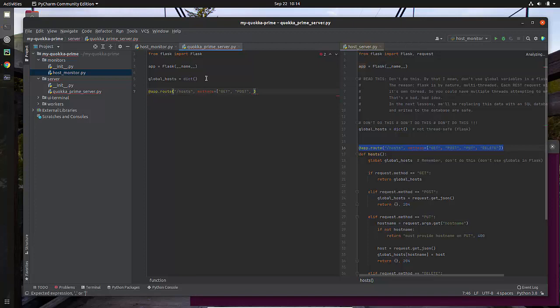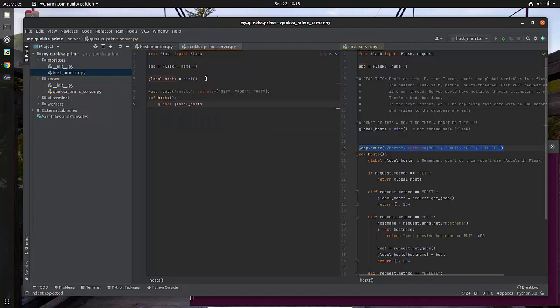And so that is what I'm going to put in here. You need to put these in quotes. This is Flaskness, okay? It's using Python, but this is how Flask has defined itself to be. And so I define my application route, and now I define the function, and the function that goes right below it is going to be what gets called when somebody makes an HTTP call at that URL.